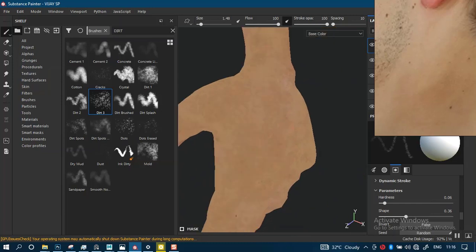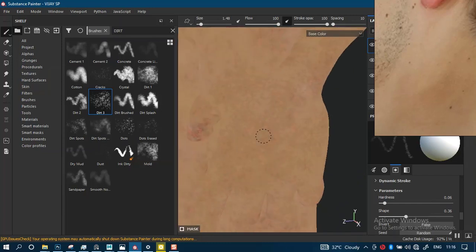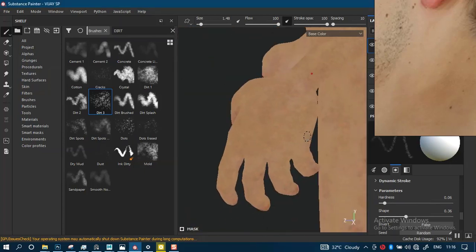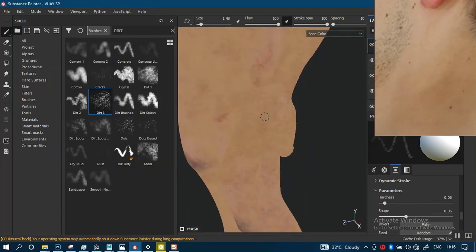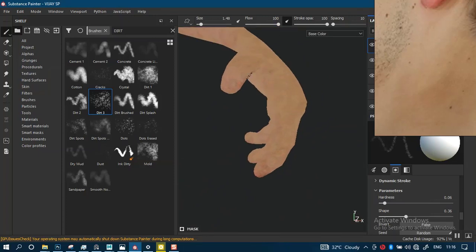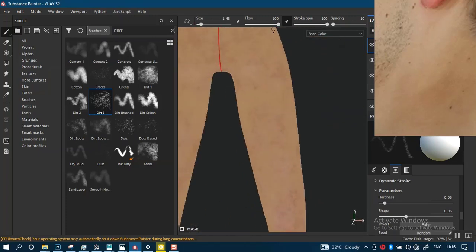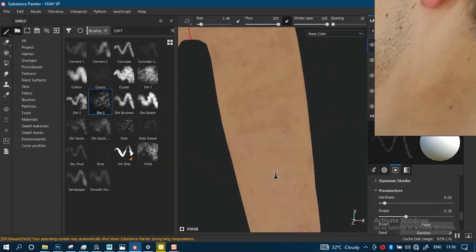Right. Seeing this kind of texture on the lips though. For the legs, okay, let's just get something in there for the legs, so this guy doesn't feel left out.